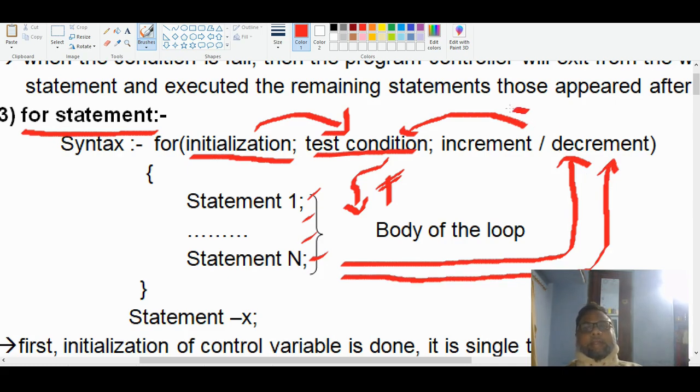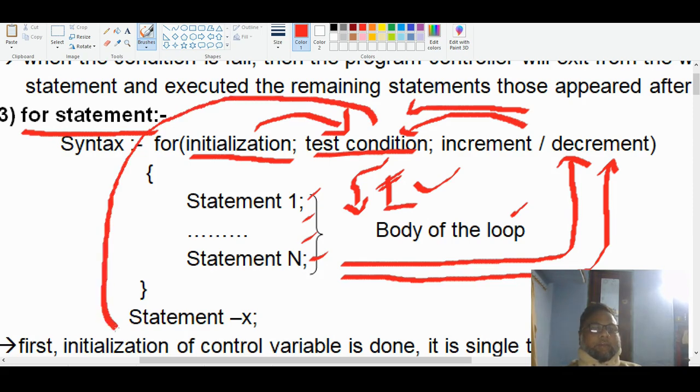After updating, again the condition is tested. If it is true, again the body of the loop will be executed. This process continues as long as the condition is true. When the test condition fails, it automatically exits from the for loop statement and executes the remaining statements which are available after the for statement.